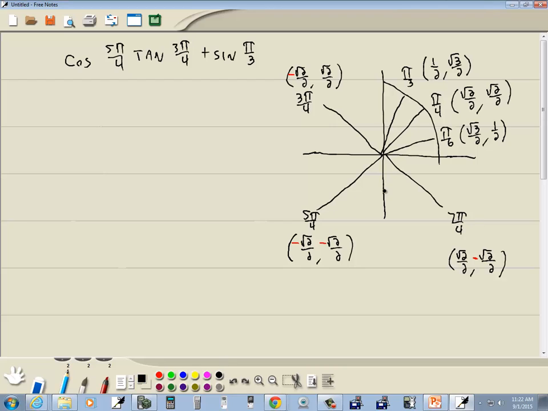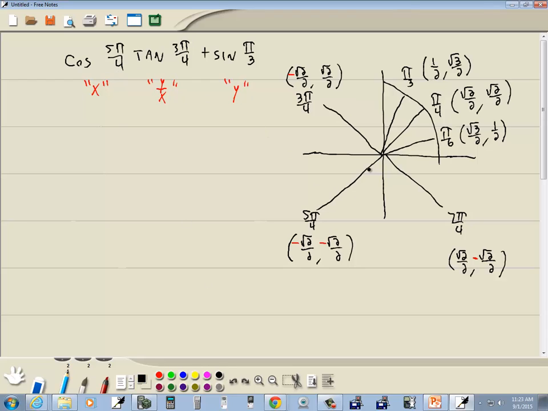Now, the reference angle puts everything back in terms of your first quadrant. But you're going to find that this symmetry exists throughout this entire unit circle. And sometimes it's easier just to learn how the symmetry works, and it helps you to solve problems, than to try to do the reference angle on every problem where it goes beyond that. Okay, first off, cosine in terms of our unit circle is our x, tangent is y over x, and sine is our y. So our first one here, cosine of 5 pi over 4.